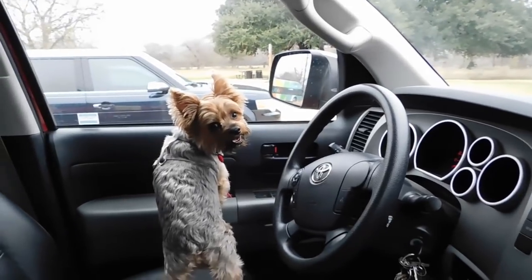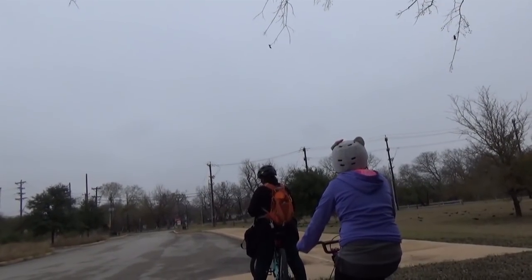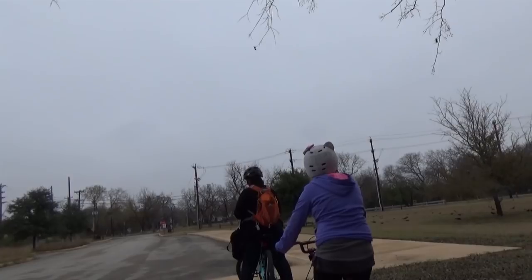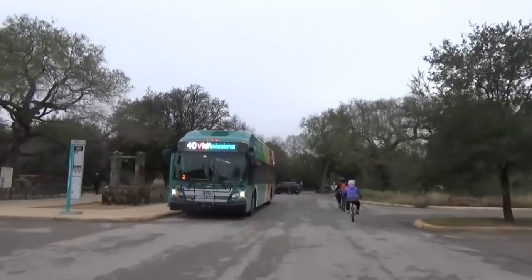There he is. Are you waiting on Daddy? Are you ready to go? So we're getting ready to try this mission trail again as soon as Cris figures out how to get on the bike trail. We're at Mission San Juan right now. We're getting ready to go over to Mission Espada. She's pointing that way, so we're going that way.